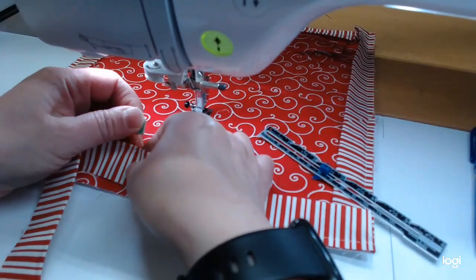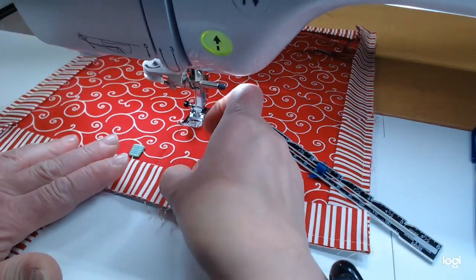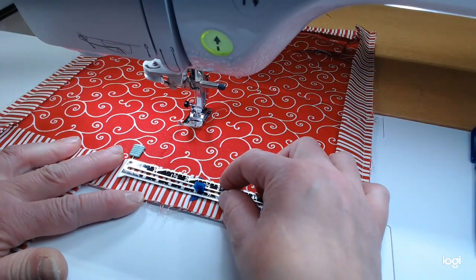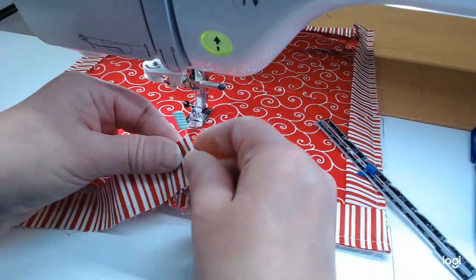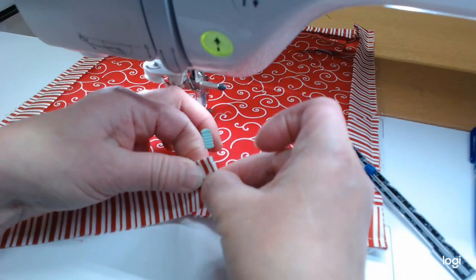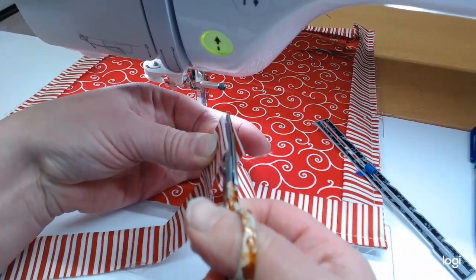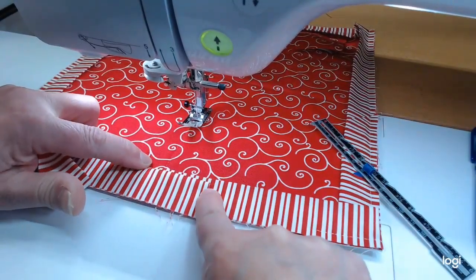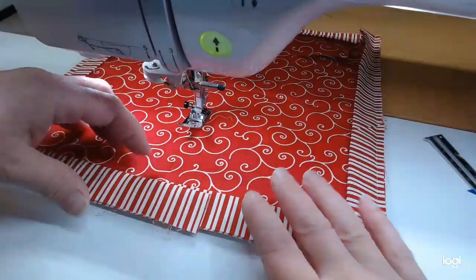Okay, and then I'm going to measure again to make sure that I've got my 2 1/4 inches, since my binding is 2 1/4. If yours is 2 1/2, it'll be 2 1/2 here. 2 1/4, that looks pretty good. Then I'm just going to fold it on my pin, like that. There we go. Pull the pin out, and then we'll just trim that off. So now the two pieces of binding will overlap 2 1/4 inches. If you want to check it again, you can see here's one end, and here's the other end over here. All right.